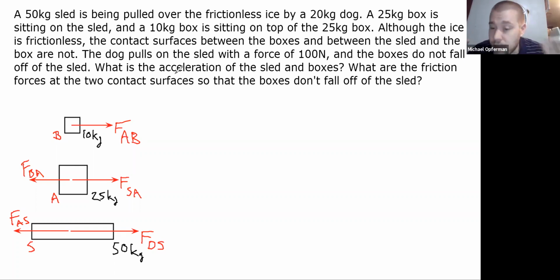So as a result, I think I'm done. I think those are the only forces I need. I've got a force, a reason why every block is accelerating forwards, and I've got third law pairs for all the ones that involve interactions between two of the diagrams. And by the way, I don't have an interaction between B and S because those ones aren't touching directly, so they're not directly exerting forces on each other. Only A and B are touching, and S and A are touching, so those ones have third law pairs. Okay. Anyways, free body diagram's done.